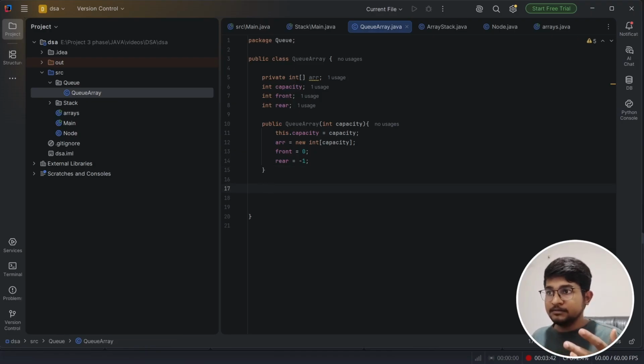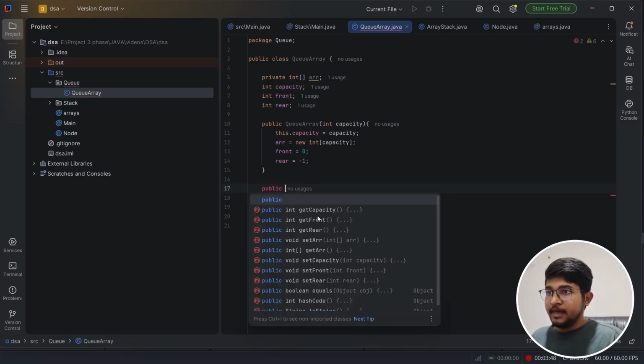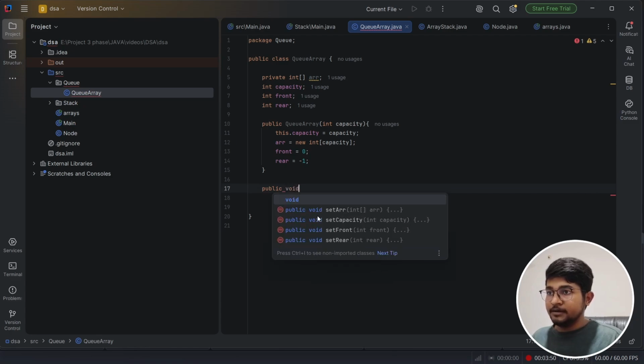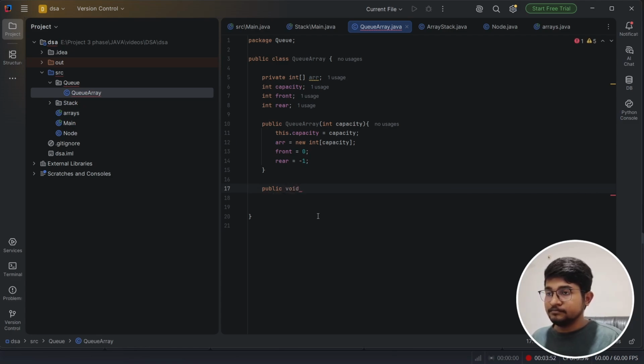Now we will do the enqueue. So public void enqueue with some data.